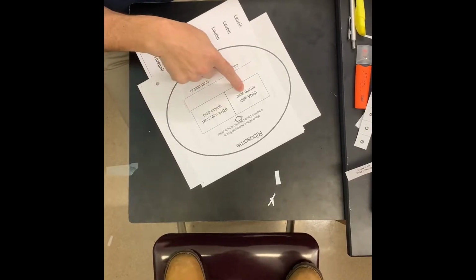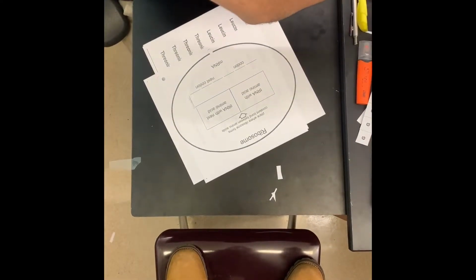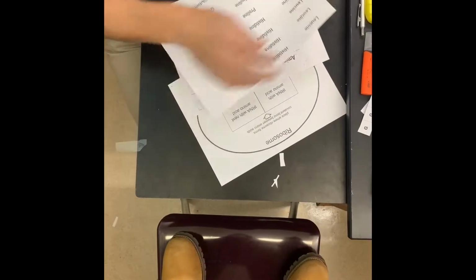Now you need a tRNA with an amino acid. So you have to make those tRNAs. So you have to find your tRNAs and your amino acids, which are right here. They're your amino acids. You have to cut these out.